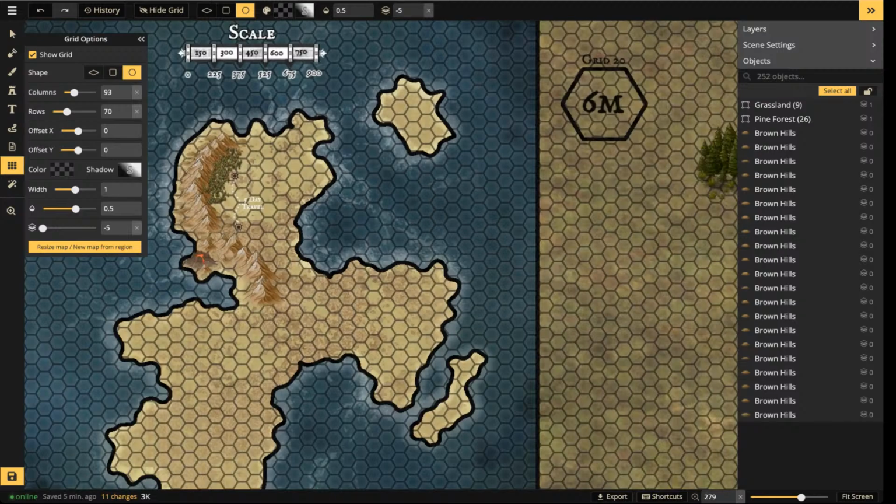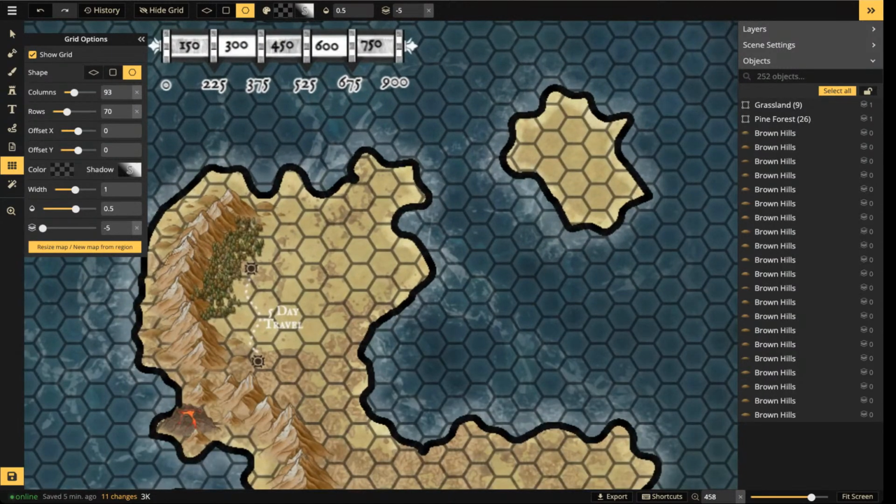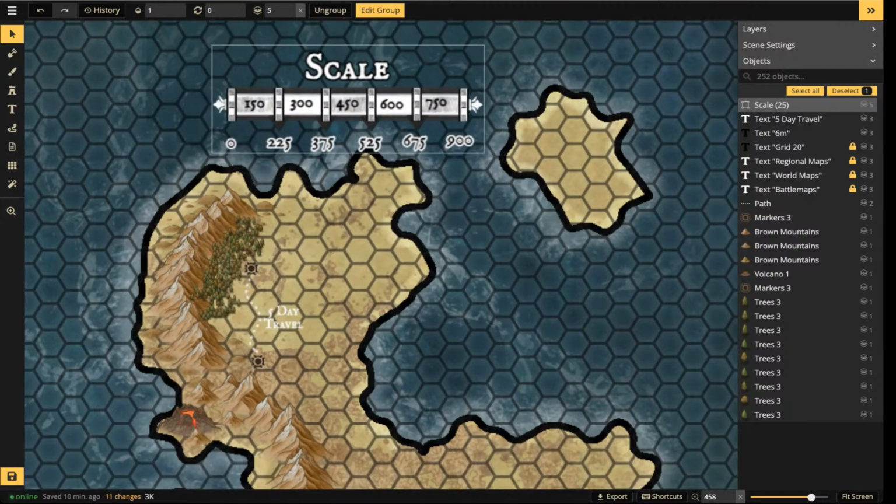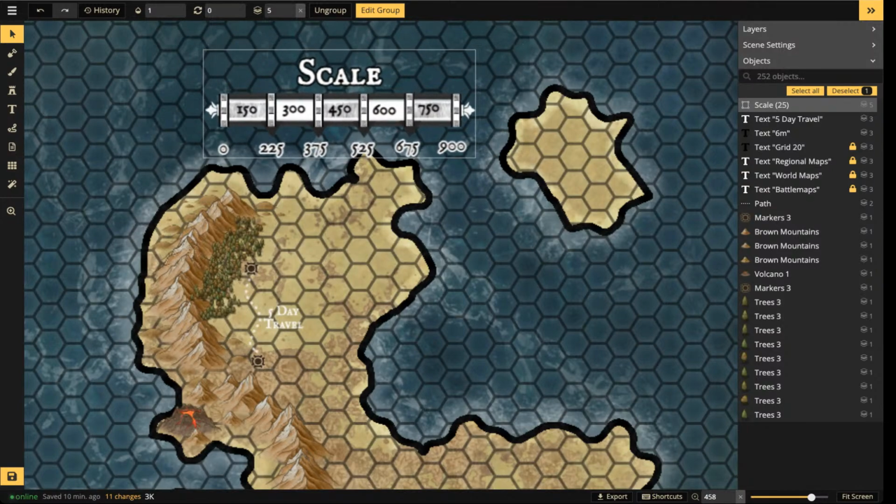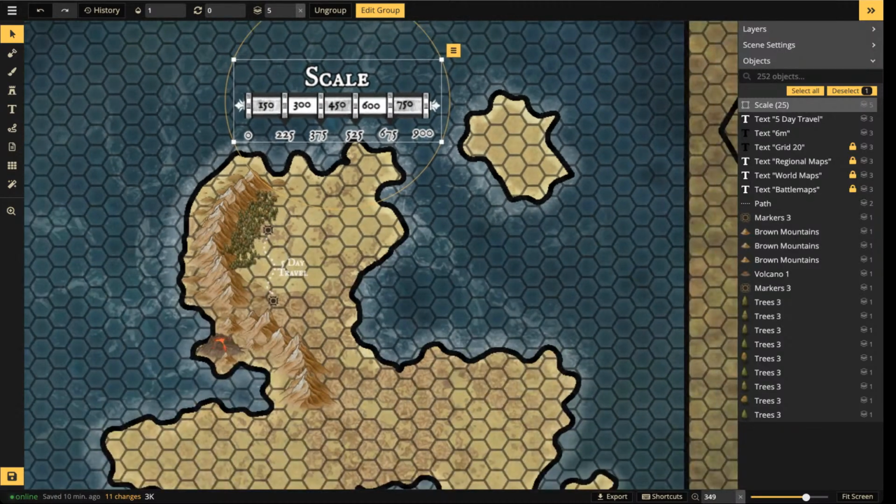I don't include a scale personally when I do a grid. I don't use both. I don't say I'm having a scale and a grid. Choose one over the other. Either have your scale or have your grid. That's just my personal preference because you're going to have conflicting data, conflicting metrics, because you'll have a scale that may not be to scale to the actual grid sizes. As you can see here, look at this. Obviously, if I was making this 60 miles per square or per grid, that wouldn't work because it's saying it's 150 miles. So pick one or the other or conform your scale to fit to the grid. It's entirely up to you how you want to go about that.